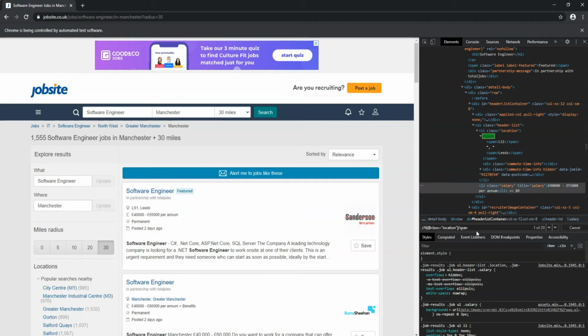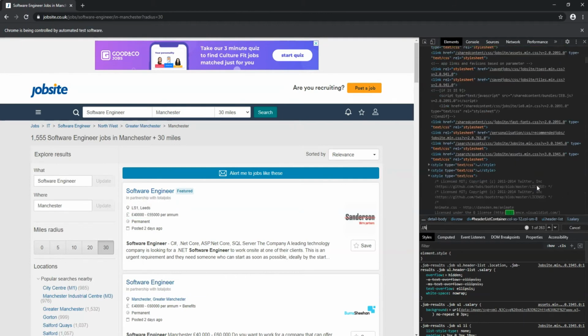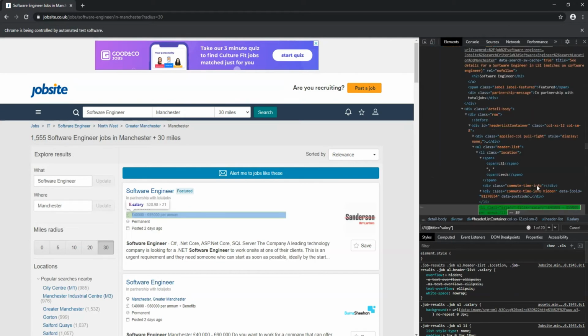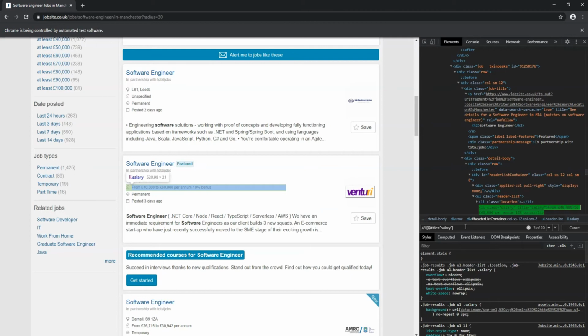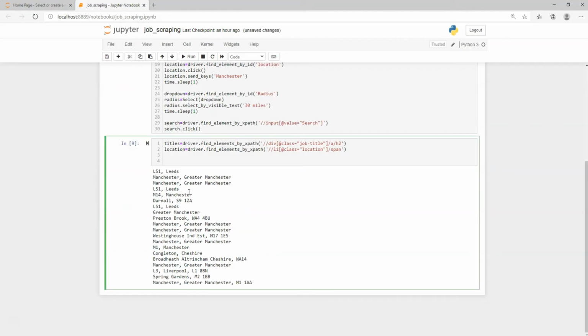And for this example, let me just remove the last expression here, and we can just go ahead and grab li title salary. It's pretty straightforward. So it's li title equals to salary, close the brackets, and you see here we have again 20 entries. Let's copy that back to Jupyter Notebook.